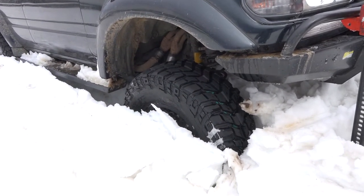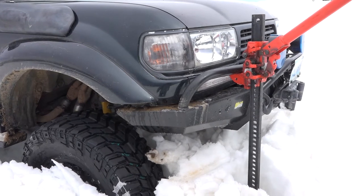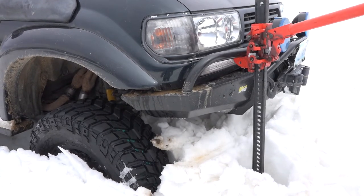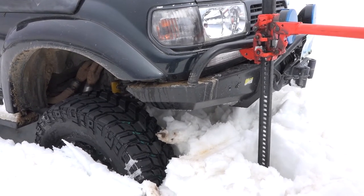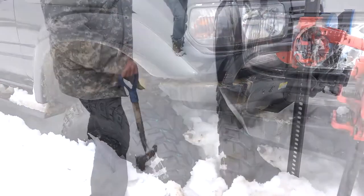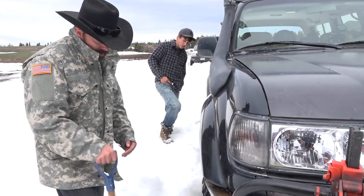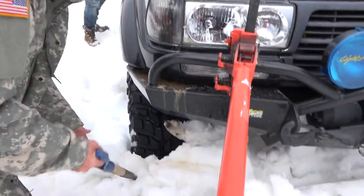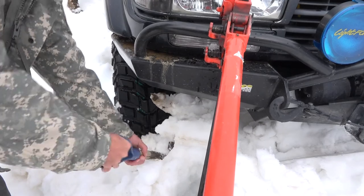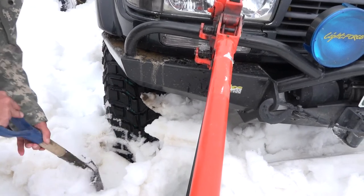Well, it's going up. Is that the end? Well, try one more time and I'm gonna put some snow under it and see if that will work. All right. Well, in a way, I don't really want to remove this stuff here because it will prevent it from sliding. Let me see if I can make a little room here and then maybe I can go back and forth and compress it enough that I'll be able to back up and get you snagged.